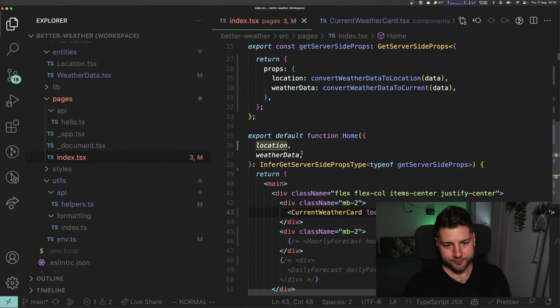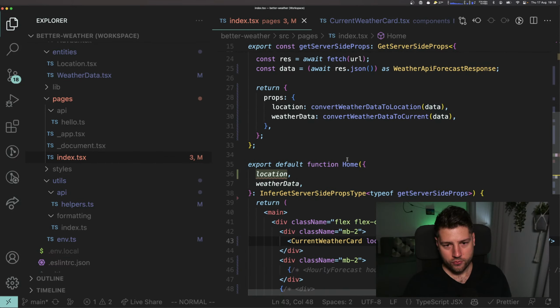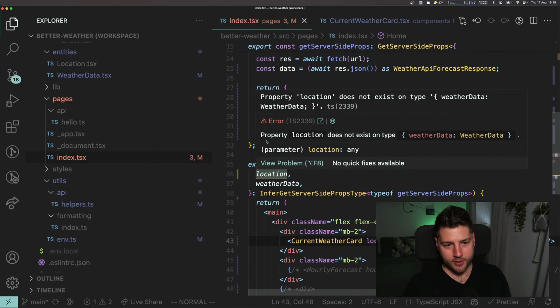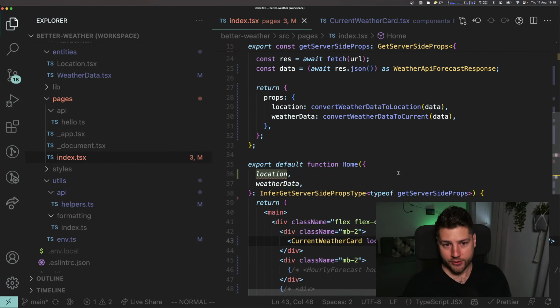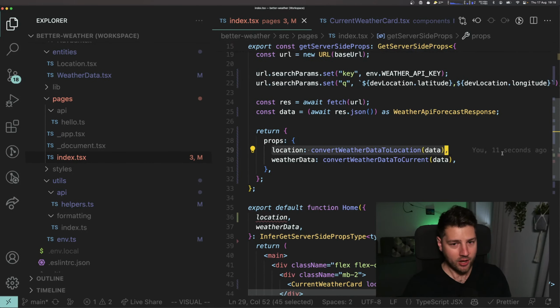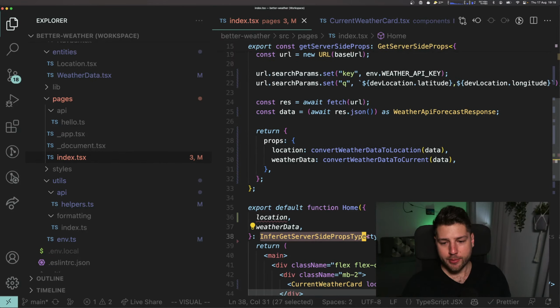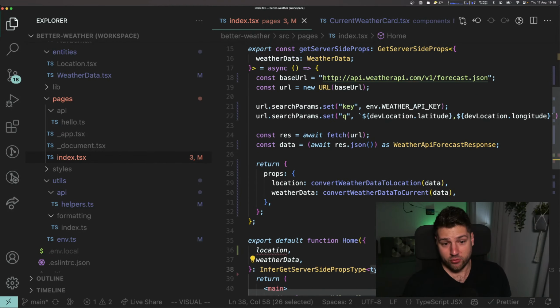Yo, what's wrong? Property location does not exist on type weather data. Yes, it does. Infer get server-side props type of get server-side props. This returns, I'm sorry, but does this not return?